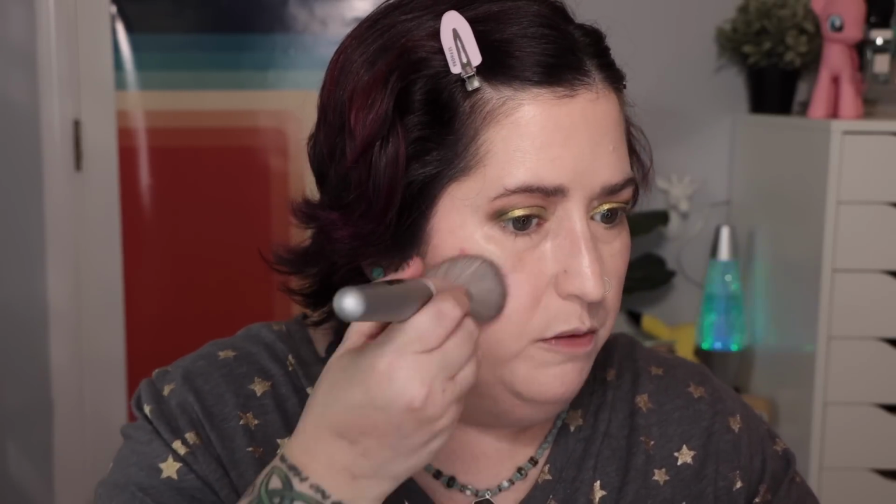So let's do a little bit. Oh, you know, I do see the color change happening. It goes on a lot lighter, and then it turns into, on my skin, I'm watching it in the mirror, there's almost a hint of purple to it. I wonder how it knows. Like, what is it? How is it making this decision? I don't know. But I like this color. I wonder if the color is always the same based on your skin chemistry, or if it would change throughout the year. I don't know.